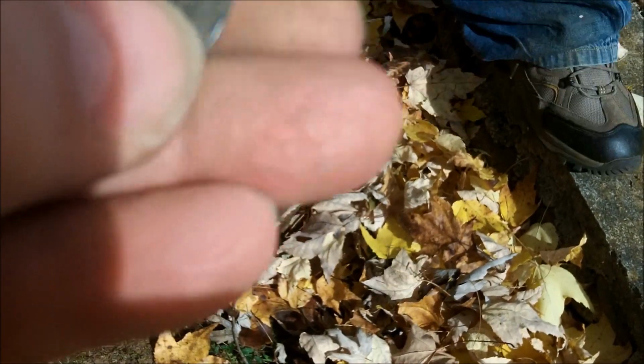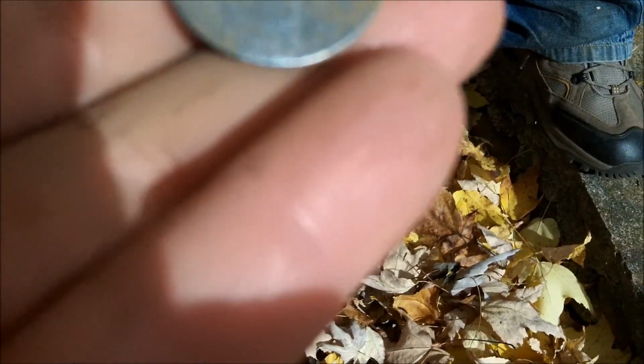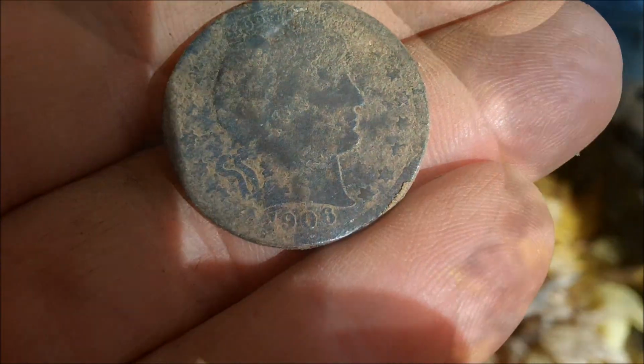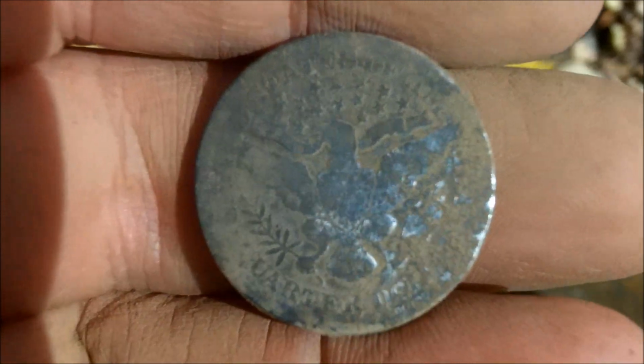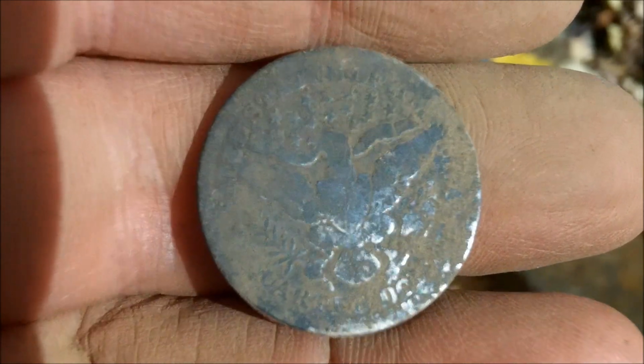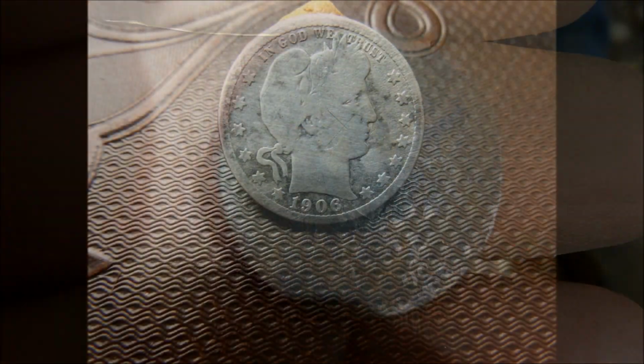I'm like, because I just got a zinc right on top of the ground. Oh, jeez. Holy cow. Look at that. Not too... Let's see. That's amazing. I can't tell if it's got a mint mark or not, but the lighting is awful here. I think it's going to be Philadelphia. I wonder if there's a spill underneath it. I hope so. That's awesome, dude. Holy cow. Huge congrats, dude. Wow.